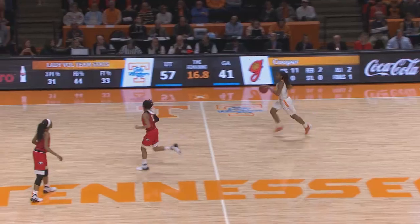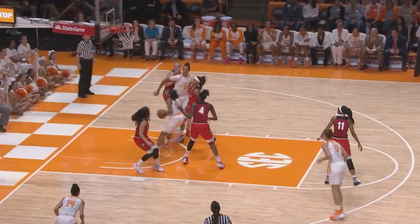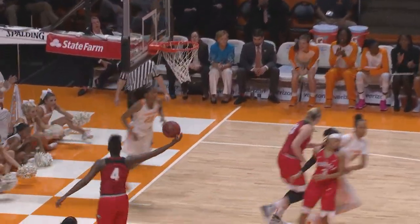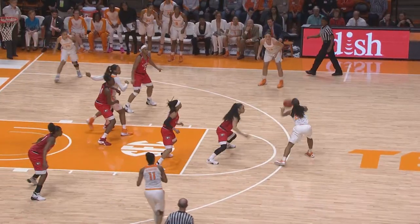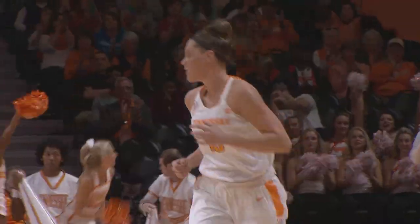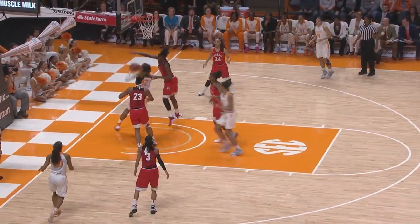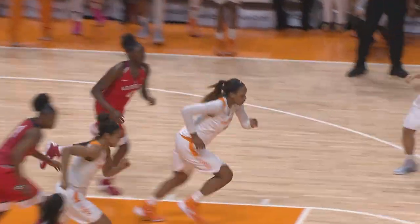Cooper with seven. 57-41, Tennessee's lead down to 16. Here's Cooper — Cooper drives, puts it up right side, good. Cooper with 13. The Shields to Cooper, top of the key. Dunbar right side of the circle for three — good. Graves faces up, double team, drives all the way through, fakes, now puts it up right side — good by Bashara Graves, she has 12.